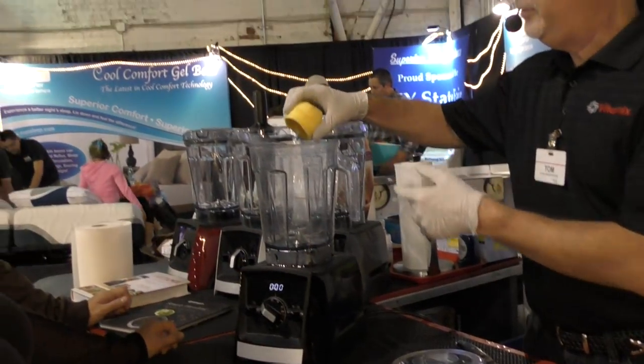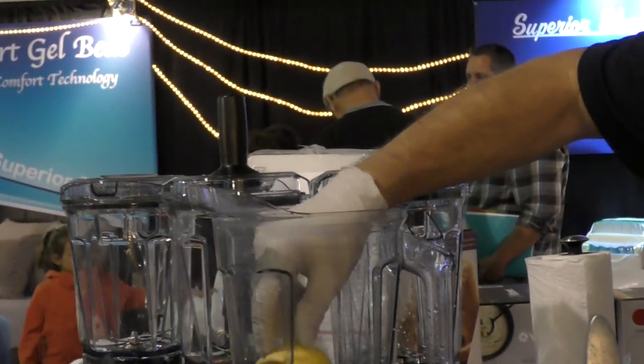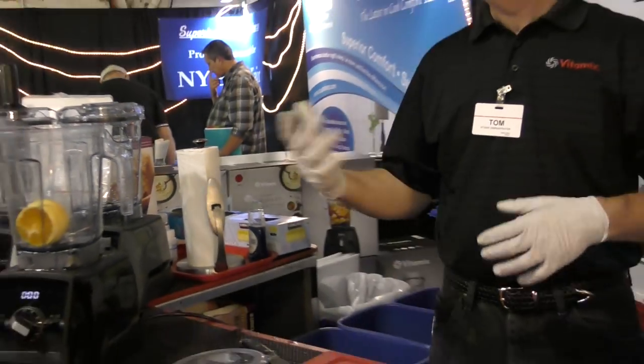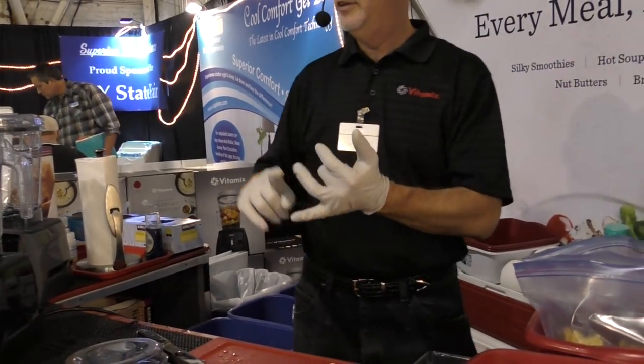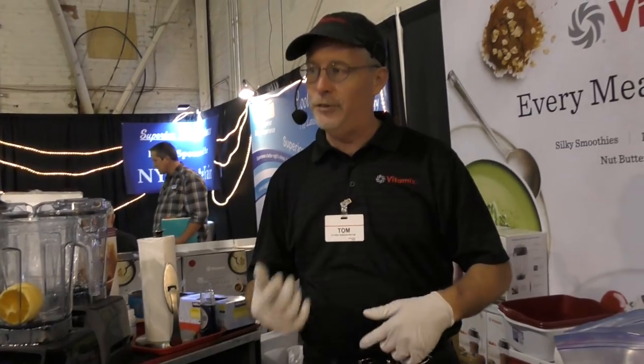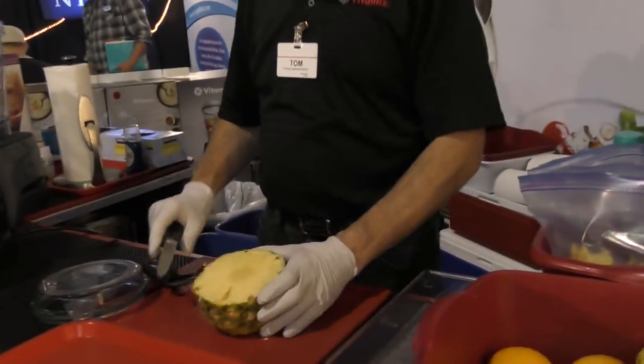Top doctors and nutritionists recommend you have a Vitamix because you see this rind? That's where most of the vitamin C and calcium is. So we leave that on there. Not only will you eat more fruits and vegetables with a Vitamix because it's easy to do and everything tastes great, with a silky smooth texture, but you're also eating more parts of the fruits and vegetables. One of the better parts of a pineapple for you is the center core.